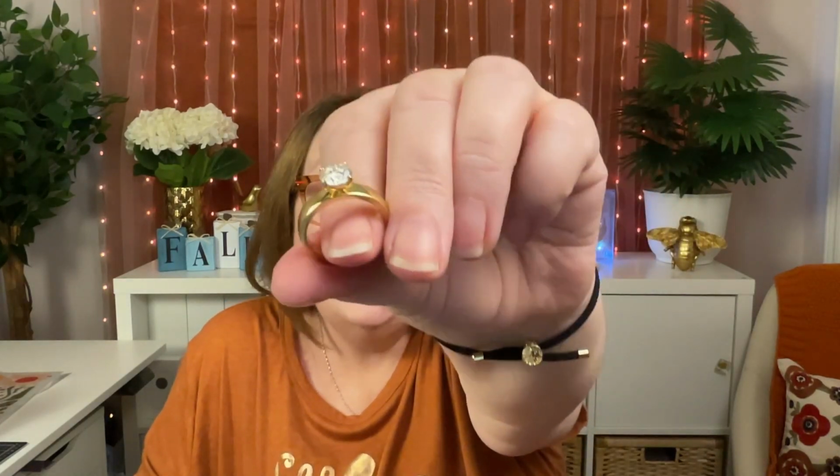So, all right. The last item that I got from AliExpress was a ring. It just came in this little gift box, and it is an 18 karat gold plated 925 sterling silver 2 carat moissanite ring. So I paid $32.09 for this. It is currently $32.65. It is available in silver and in gold color and in sizes 4 through 10. And this one does come with the GRA certificate.